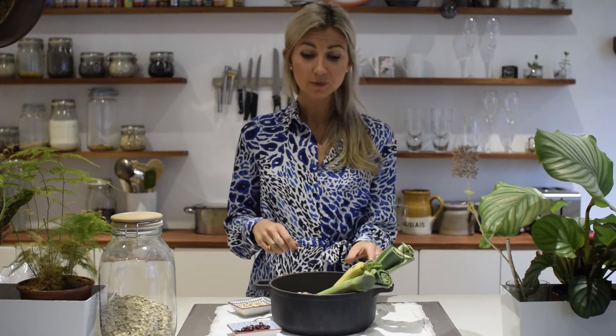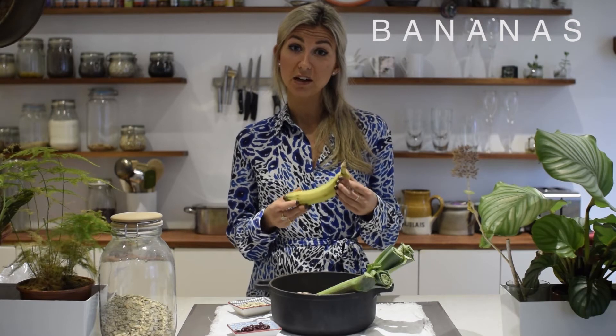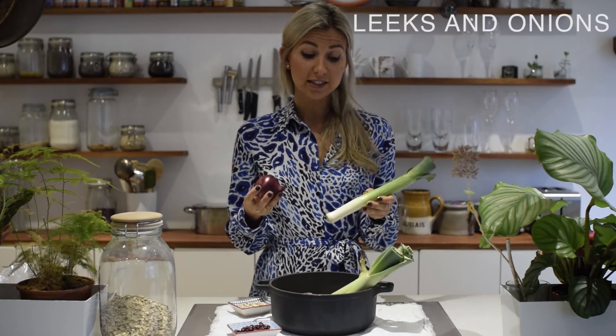Now I'm going to talk about my favorite prebiotic foods that are super easy to incorporate into your diet and routine. First of all, bananas. Bananas are partially insoluble fiber to feed our gut bacteria, but what you want to make sure is that you're having unripe bananas — so slightly green, not too yellow, sweet and soft — because that's when the fiber from the banana will actually make it to our gut bacteria.